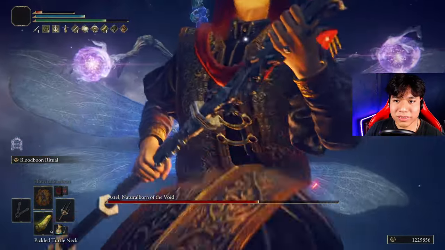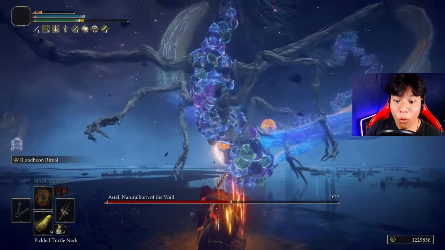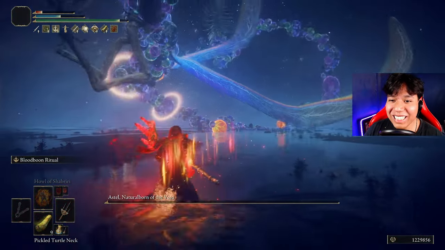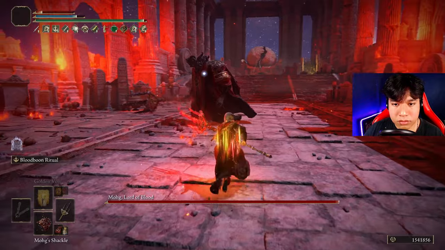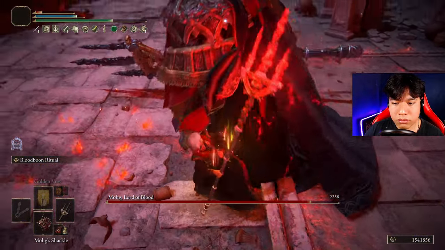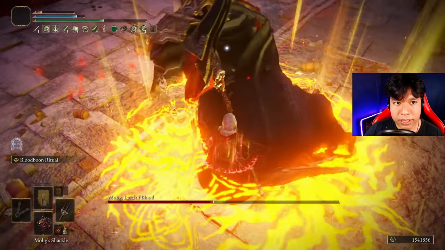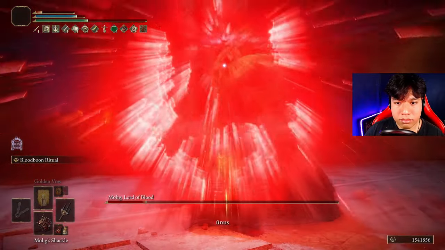Please, dude, what are you doing? Why are you not dying? Nice. Please. I got it, boys. It was later, but it's okay. No? Okay. Nice. Nice. Give me stamina. Please.